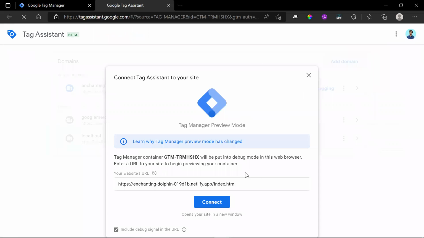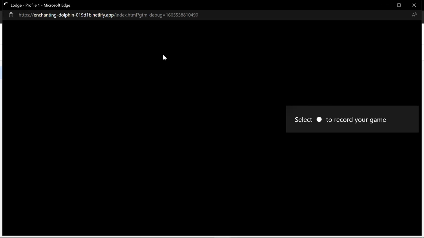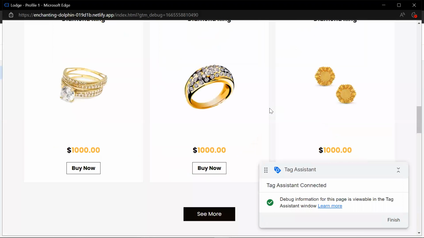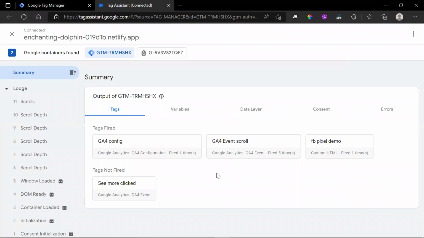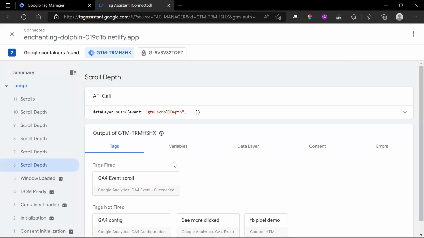Once we open the preview section of Google Tag Manager, we will be connecting it to the website and there will be a pop-up. Now, if I scroll on this website, I'm interacting with my website, and you'll notice that all my changes are getting tracked here. As we keep on interacting, the data is getting pushed onto the data layer continuously with each sequence happening.